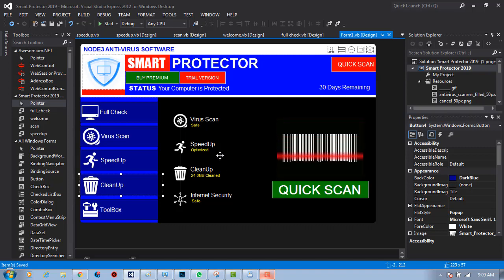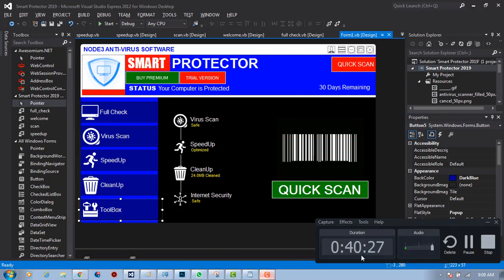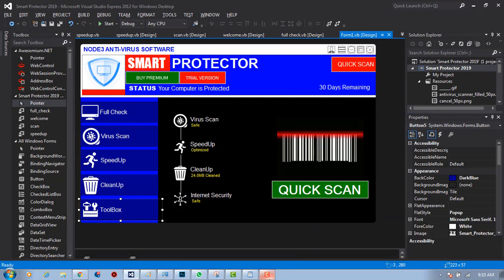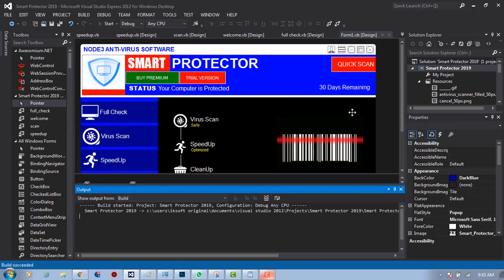It's not gonna work that way. I just want to enlighten you about that. And then we have the toolbox, that will be the setting section. So these two will be in our next lesson so that we can do it. But first of all, I would like to end up here so that we can do it on our next lesson. So let's start our project to see if there is any error here.